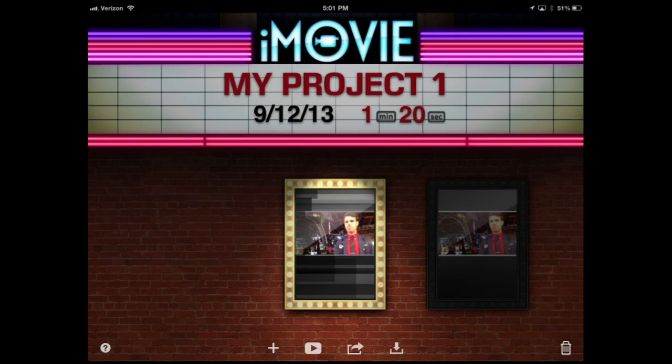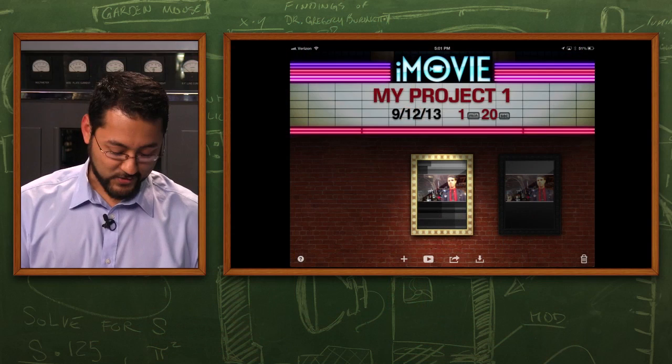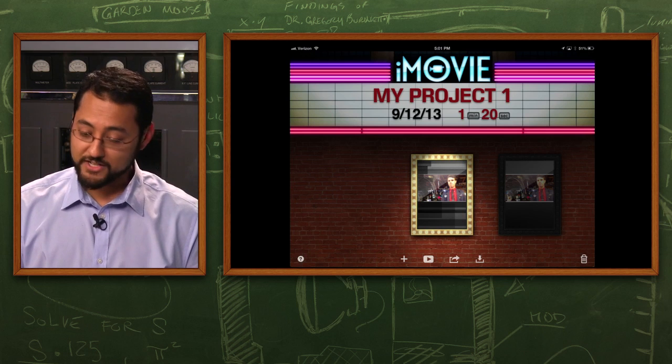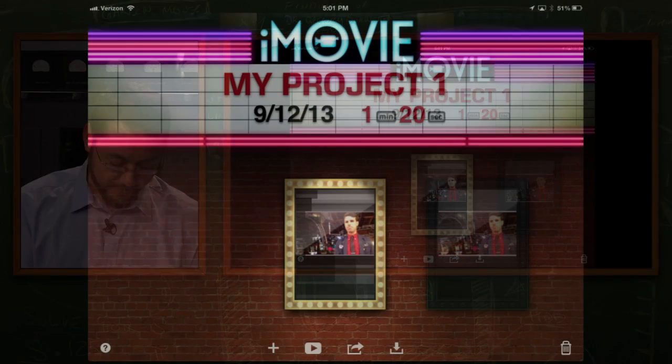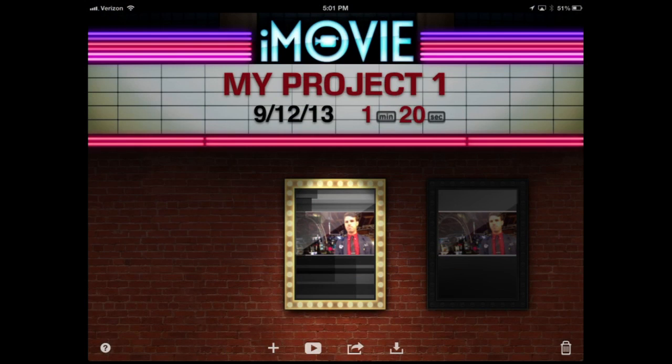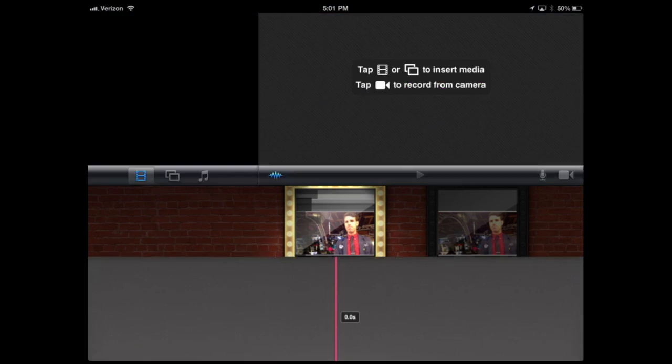So this is iMovie for iPad. As you can see, it probably will get a facelift because it just screams skeuomorphism, like iOS 6 and under. iOS 7 might change the way this looks, but this is the application as it stands. It's iMovie, and you can see that they have these movie poster-like things. And so what we're going to do is set up a new project by hitting the plus button on the bottom left, actually in the middle. I'm going to hit New Project.